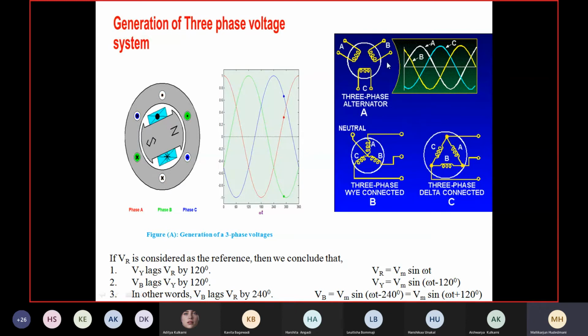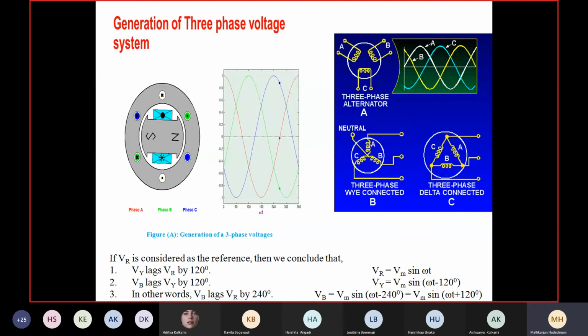But now for me, three windings are assembled in the stationary part of the machine. Induced EMFs are taken out and they are represented as a waveform. This is the knowledge which is required for generation of three-phase AC voltage, representation of waves and understanding of a symmetric or balanced system. Symmetric, when I say the word, means having the perfect difference of 120 degrees among each other, having respective magnitudes, and a balanced system. So this is how we need to see it.